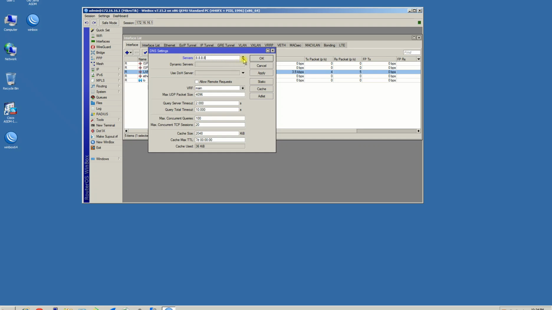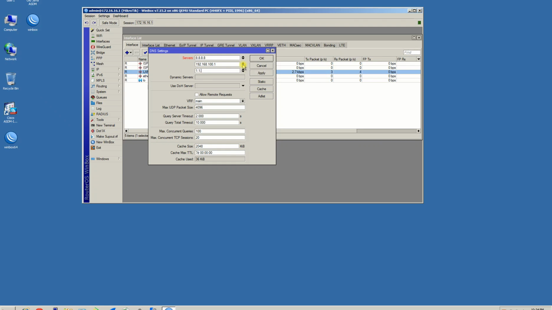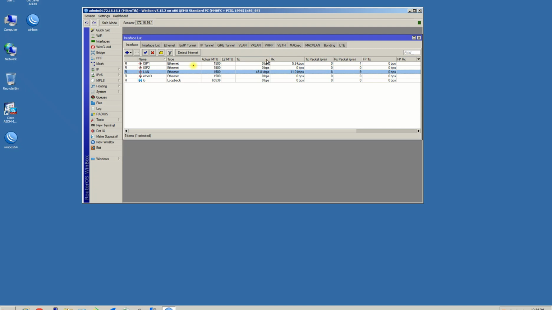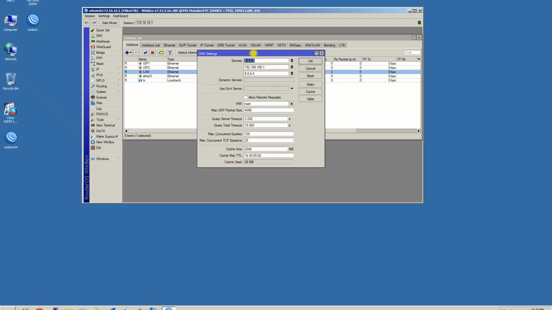I can also add more, like 8.8.4.4. Apply. Make sure that when you have a static IP, you need to put it on both ISP1 and ISP2.